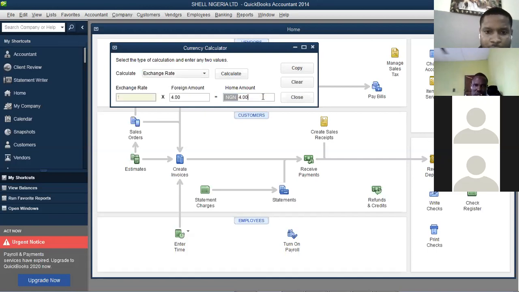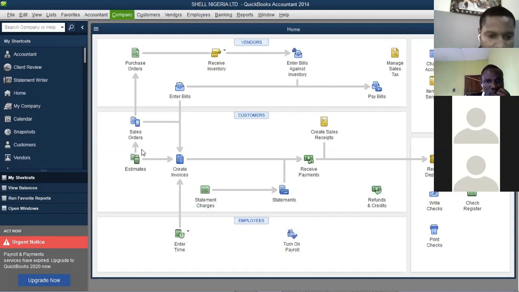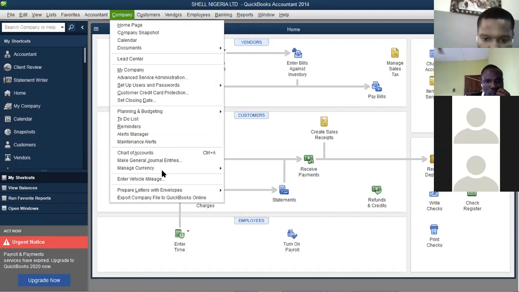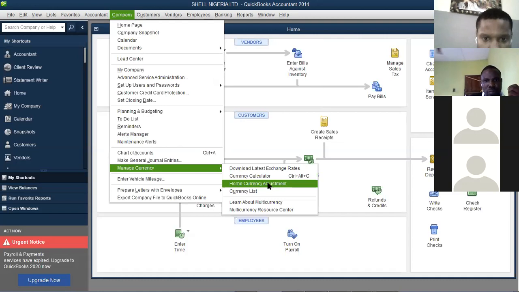Okay. What are we trying to do now, please? We're trying to calculate a foreign amount to our home currency. One foreign amount, but this is not active yet. The exchange rate, is there no place you can put 4 naira? Yes, in the exchange rate. Yes, that's that. Let me go to our home currency adjustment.